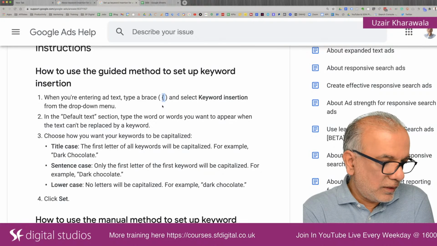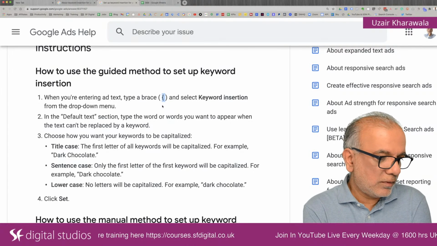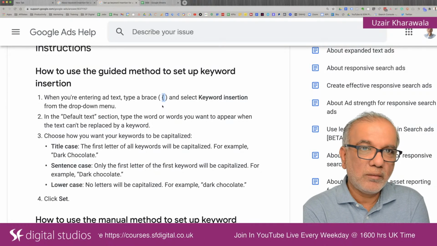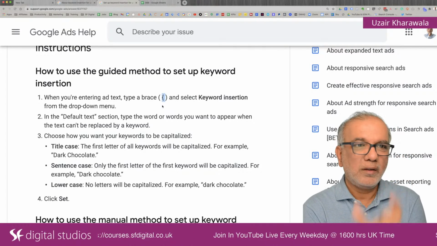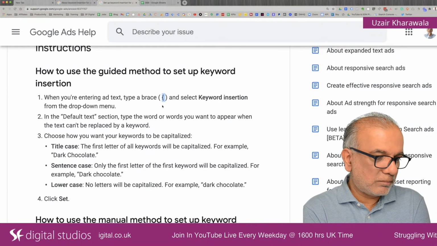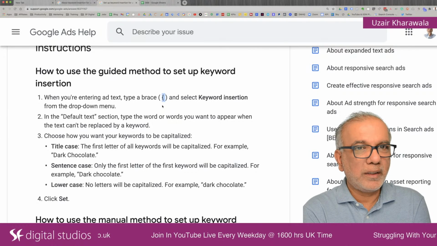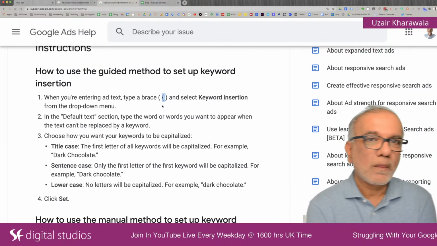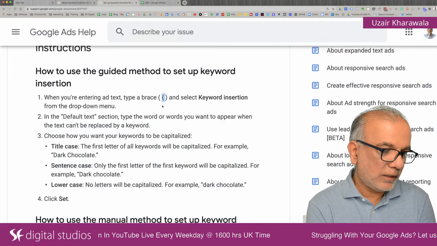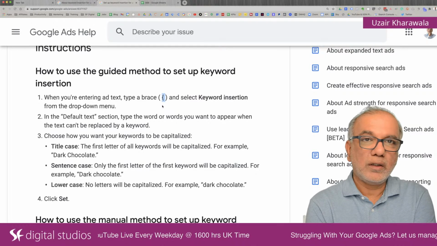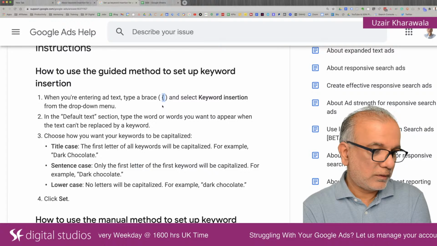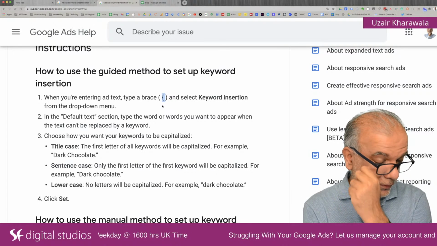Sandy asks, by using this dynamic keyword insertion, is it so much more positive for CTR? Yeah, they will be more relevant, obviously, because somebody just put in a search term and it magically appears in your ad. So technically speaking, it should increase your CTR and relevancy. But trademark keywords cannot be displayed, absolutely not. Unless you've got permission to use the trademark, you can't use trademark keywords in your ads.